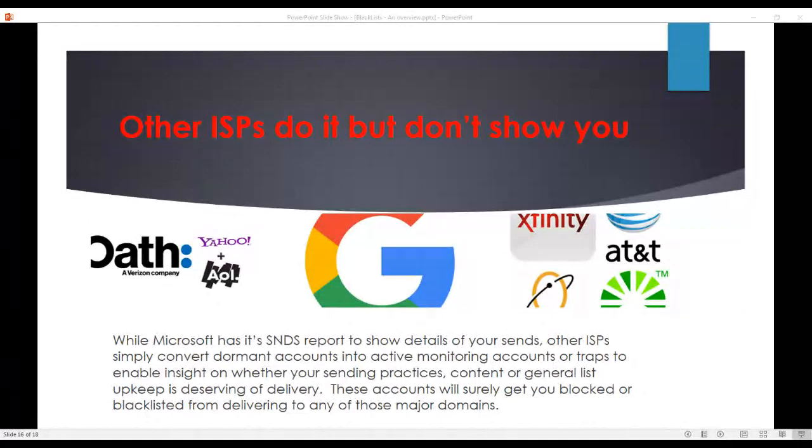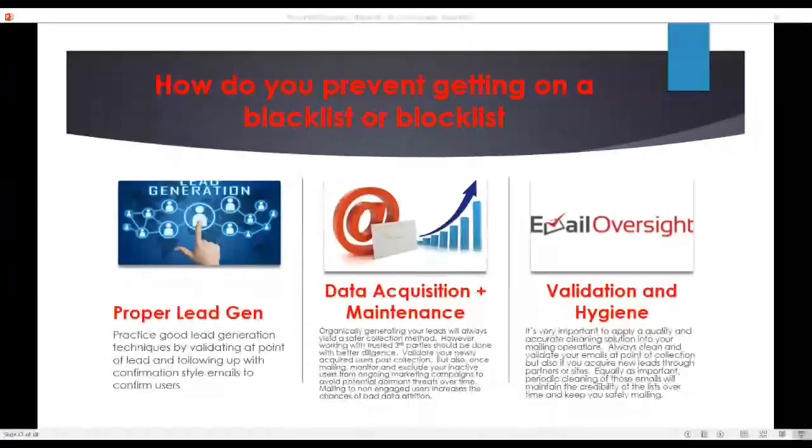So how do we prevent getting on these blacklists or block lists with regards specifically to both anti-spam systems and, of course, major ISPs? Proper lead generation first and foremost. I mean, we have this conversation with so many different vendors. There's definitely different schools of thought, and I'm not here to tell you how to collect your leads, whether you're doing something via site submissions, via co-reg, or via third-party monetization of somebody else's data. It doesn't really matter.